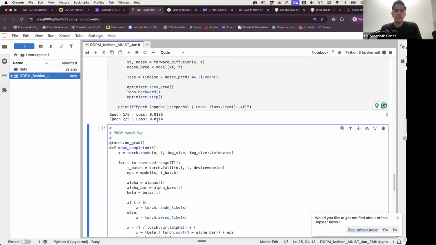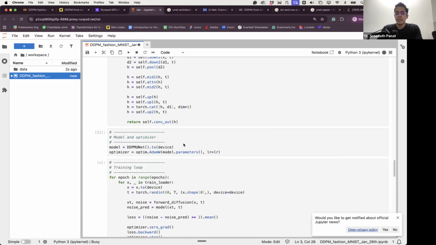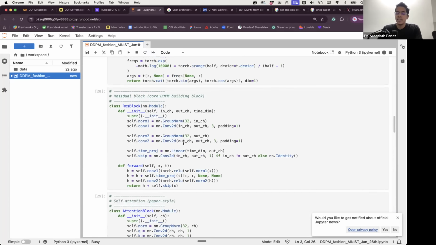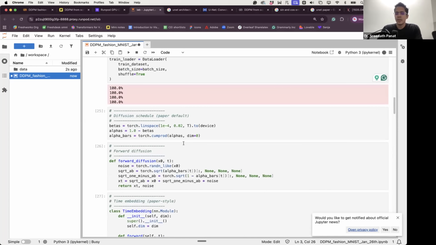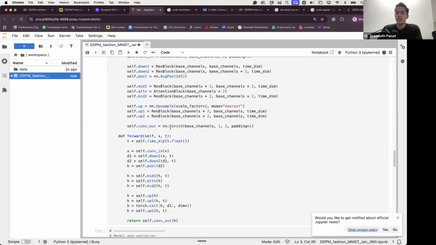I'll just run these 5 epochs and then I'll show you for the MNIST dataset how good the images are. In fact, in my experience, it is not as good as a variational autoencoder. I thought a variational autoencoder with a good latent space dimension was giving better quality images than this, but I'm not sure. Maybe I have not run it for enough time steps. Here, 1500 is maybe not enough. But in general, I asked this to Rajat also, who recently had the same experience. Rajat also mentioned that getting extremely good quality images on DDPM was difficult.